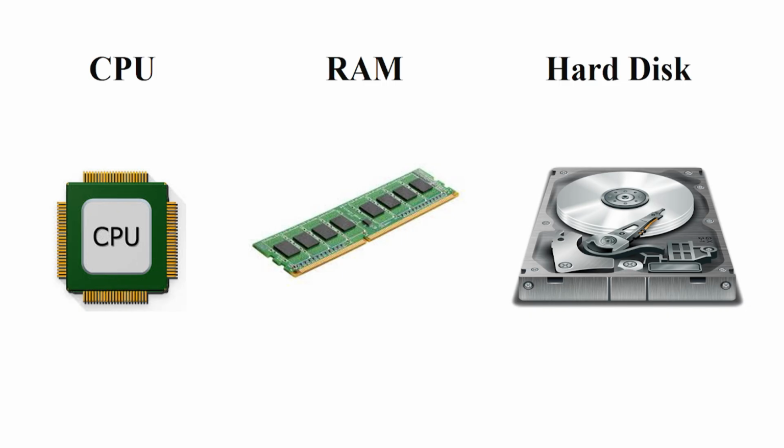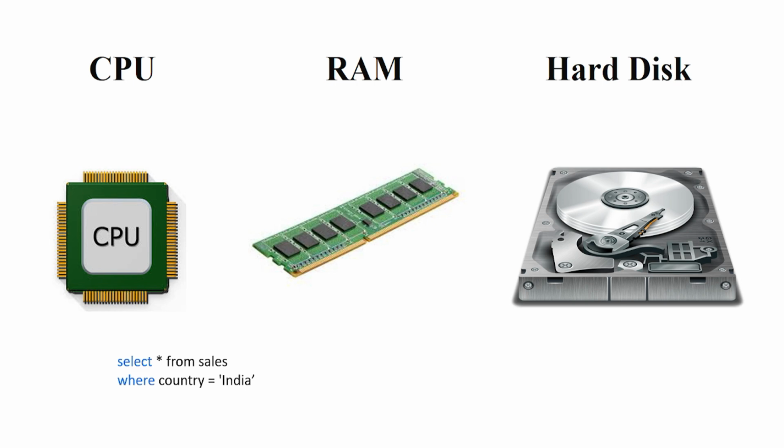Now let's take the example of a basic query: select star from sales where country equal to India. This query is executed by the CPU. So what do you think, is the data stored here in the CPU? No, the data is stored in memory. There are different types of memories in this architecture, but we will talk about only two: RAM, which is volatile, where volatile means it can change suddenly or unexpectedly, and the secondary memory, which is called the hard disk.